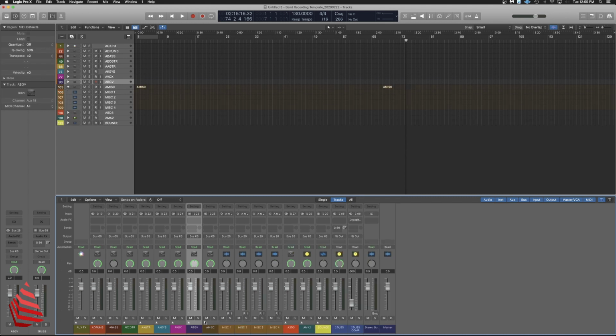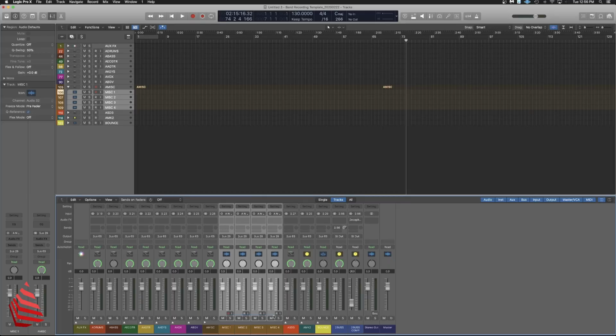And this miscellaneous, this is just for little things like hits or percussions or a sound or a tambourine, just anything that's miscellaneous. I do have them all as mono, but you can convert those to stereo by clicking here, and it makes it into stereo. So that's miscellaneous. That's all bus 26.